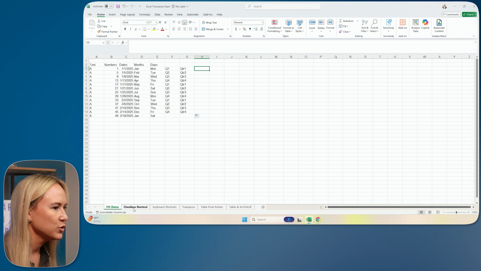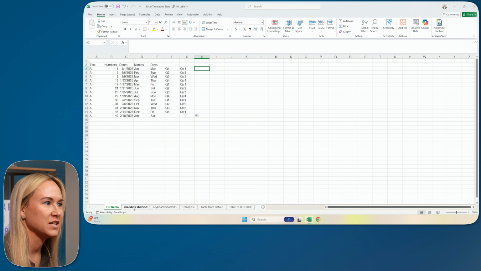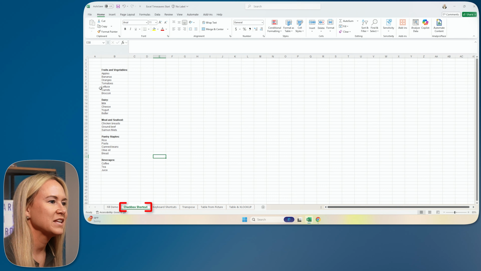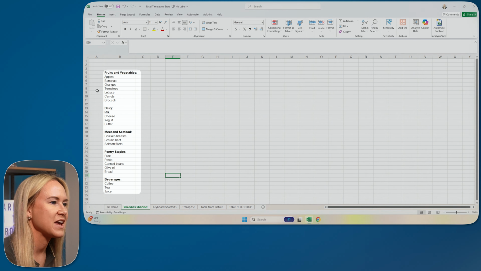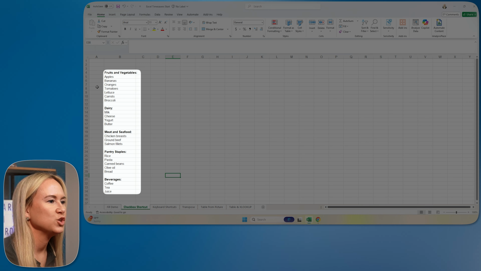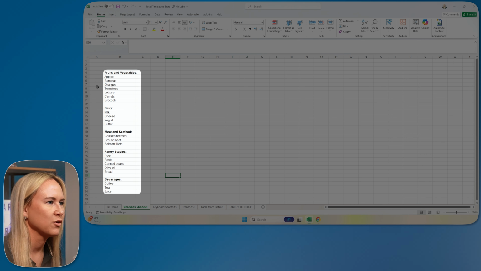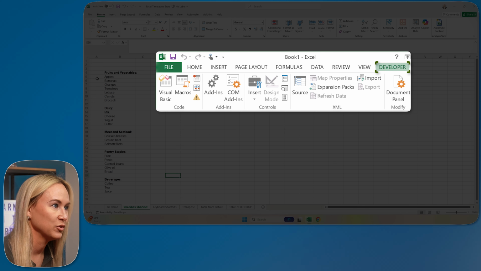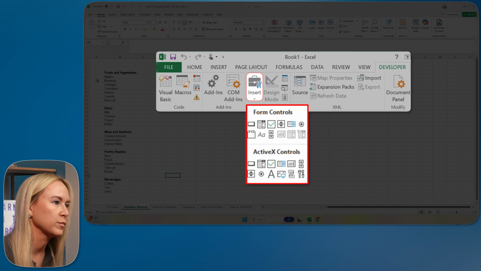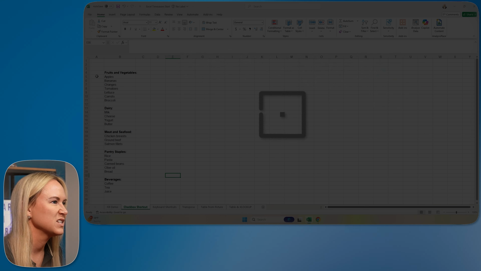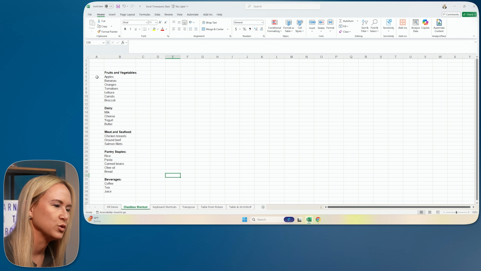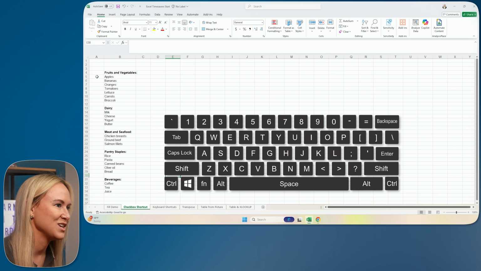All right, let's go on to another one of my favorite time-saving tips. So moving on to the checkbox shortcut tab. So let's say that you are working with a list and you want to use this for inventory or a checklist of some sort. How do you insert that checkbox? Well, there is the developer tab that you can enable in Excel, and you could insert a form control in here. But what if you just wanted a simple checkbox and you didn't want to go through that? Is there another way to achieve this result? There is with a keyboard shortcut.